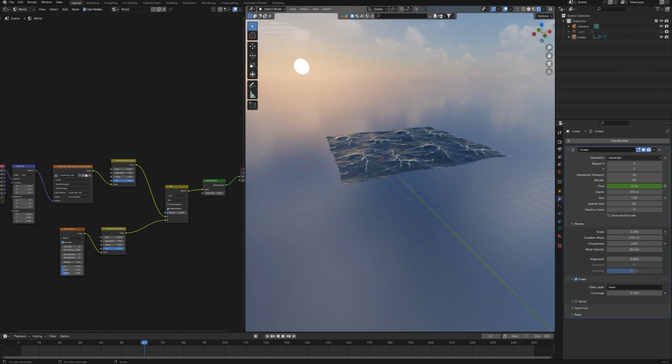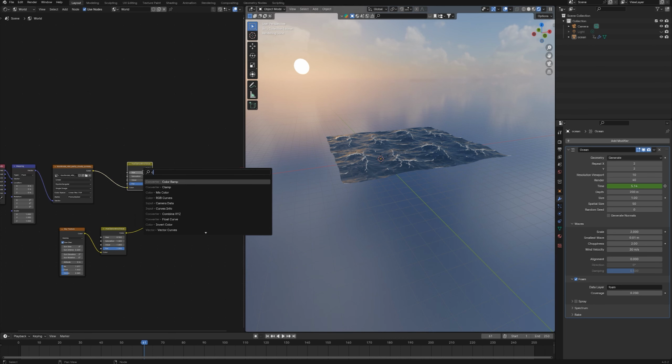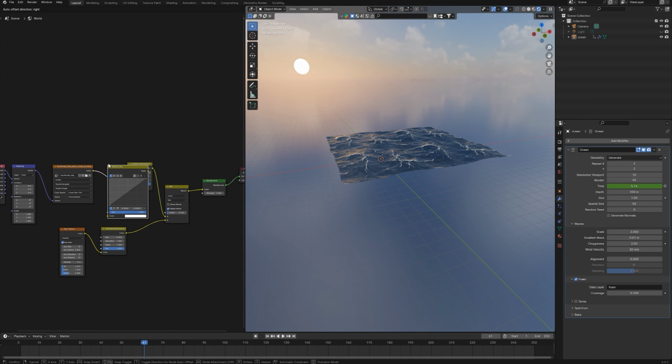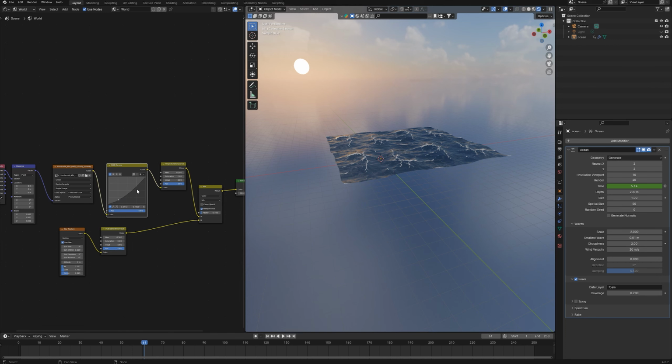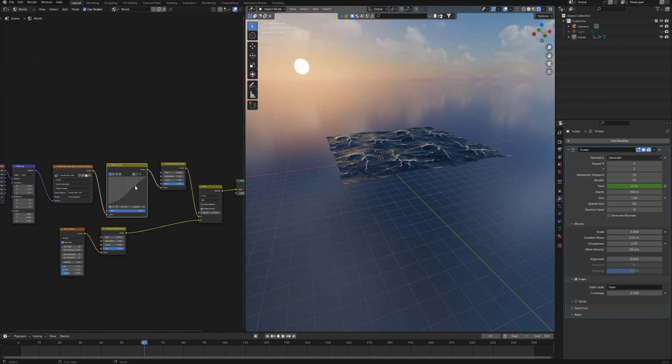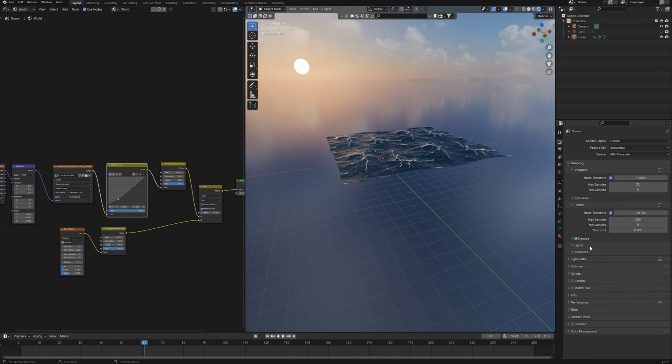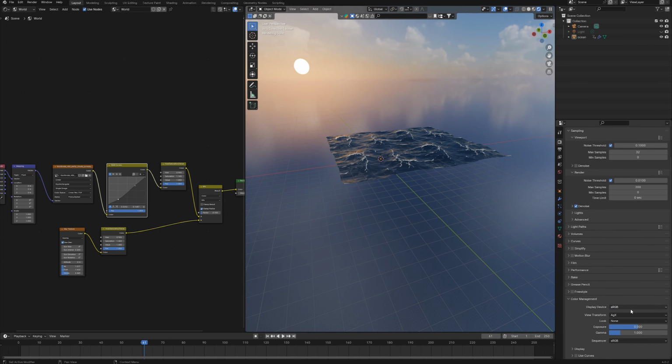I might get a curves adjustment and just darken that a bit, get a bit of contrast happening. Speaking of contrast, I might actually change my color management to high contrast.